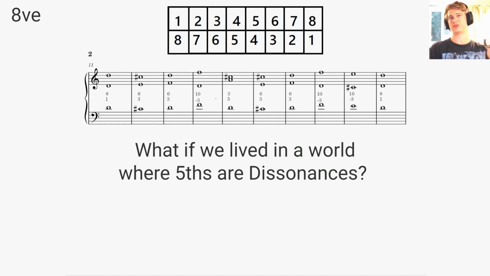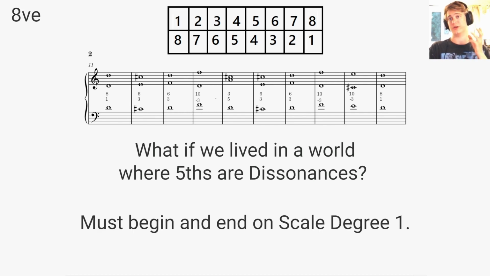Instead of having the option to choose what interval you're going to have as your first note, when inverting at the octave, you must begin on scale degree 1. This is so that when it is inverted, now the tonic is in the bass, or in other words, the very lowest note of the interval. And of course, this is the beginning and the end, so your very first note and your last note will begin on scale degree 1.